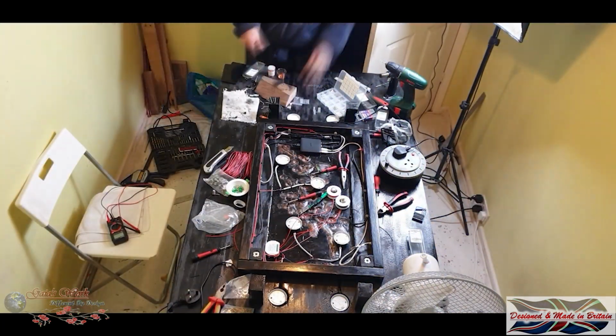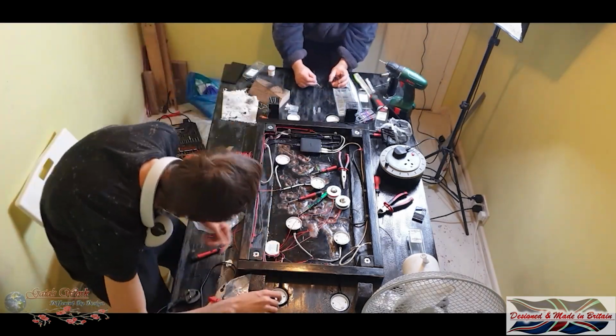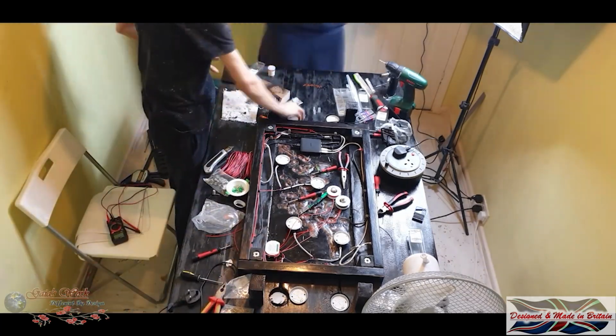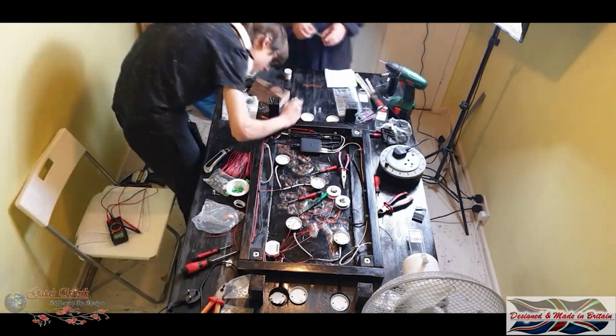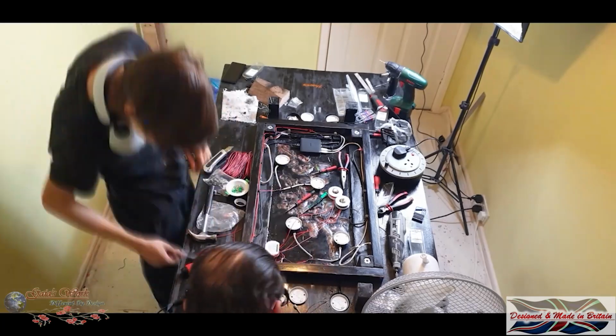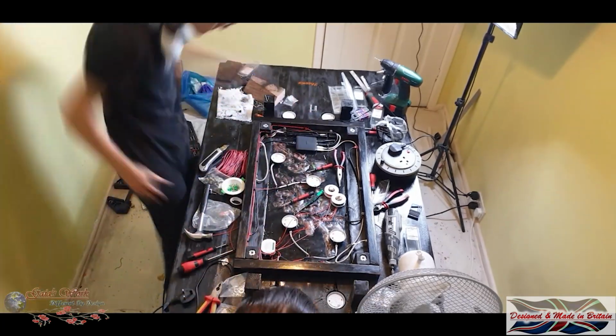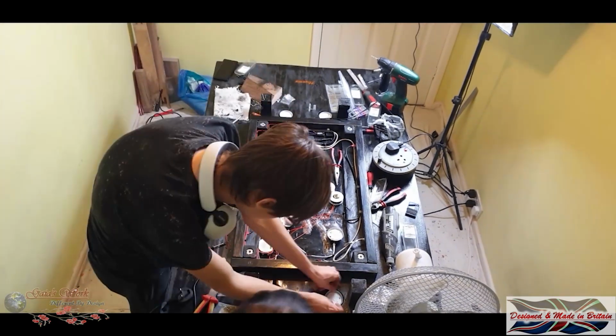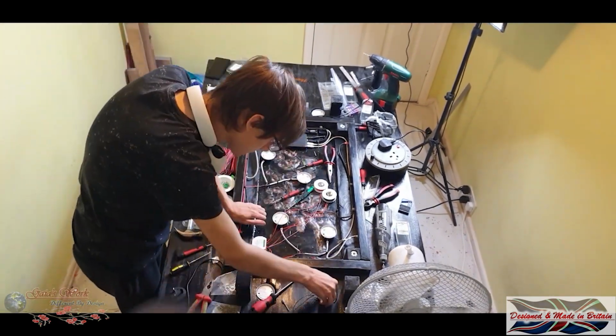So here, as you saw, it worked, and I was really happy. I was worried that it was not going to work or that something was going to burn or pop, but it worked, and I was very happy. I think now I'll pass it on to my dad, who will finish off the table.